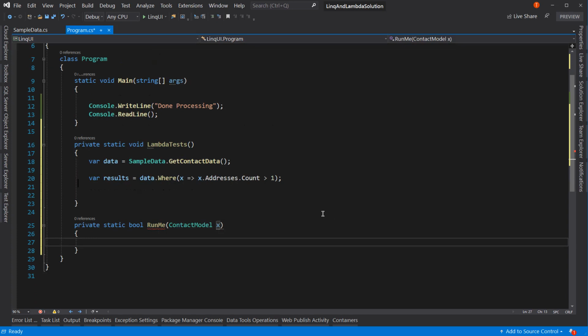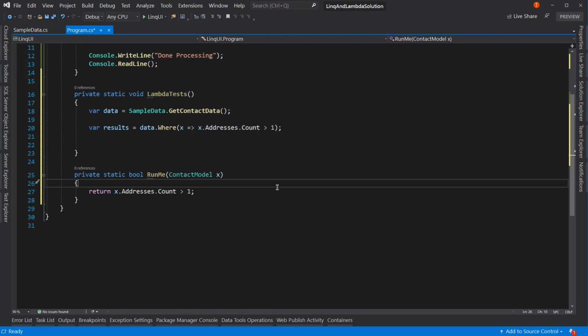Making things a little better. How can Microsoft make things a little easier? We're going to want to do it inline. And so Microsoft said, you know what? There's an awful lot of things we can assume, and we can make an assumption based upon how you're using this. So for example, private doesn't really matter, because you're saying, I want to be able to call this inside this where. So we don't need an access modifier. Get rid of that. Static, don't need that either. We can infer that based upon where it's at.